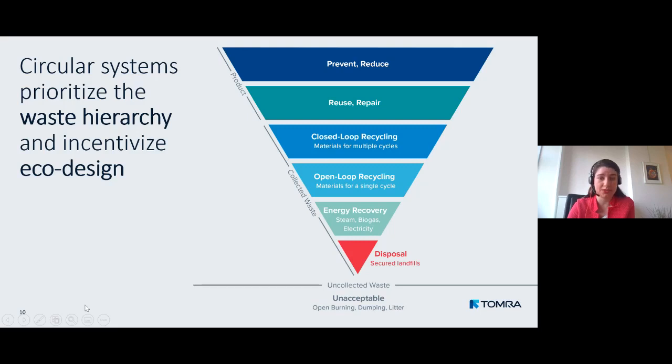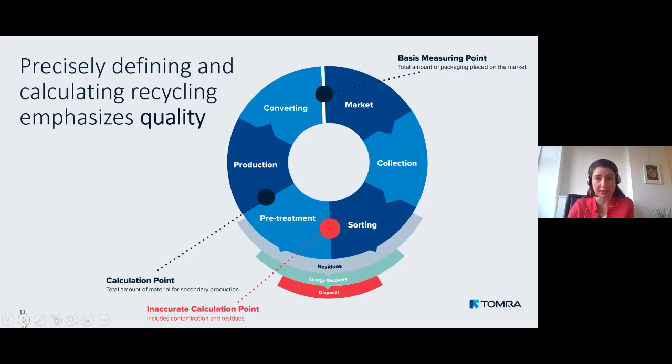So here we have established that recycling has priority over other waste management options such as incineration and landfilling. And now it is also important to measure recycling in a meaningful way so that circularity is promoted. And how do we do that? So starting here with this first point on the top, where packaging is placed on the market, then a certain amount of that is being collected. Here, it is then sorted into different material fractions like plastics, metals, paper, etc. Then each of these fractions undergoes further treatment processes with additional cleaning, removal of labels, residues, etc. And then it is ready to go as an input to the stage where recyclates are produced.